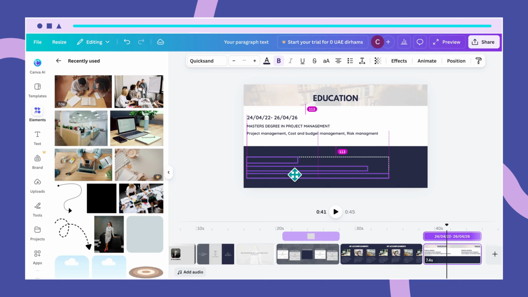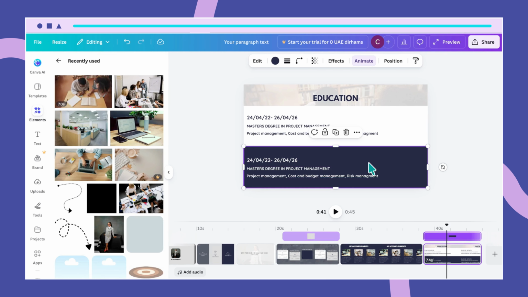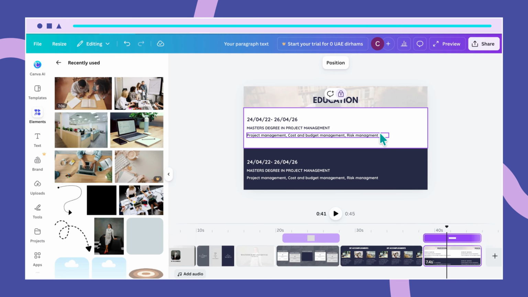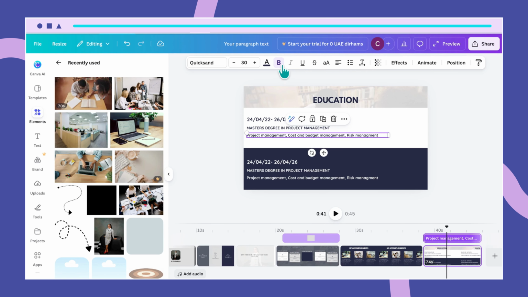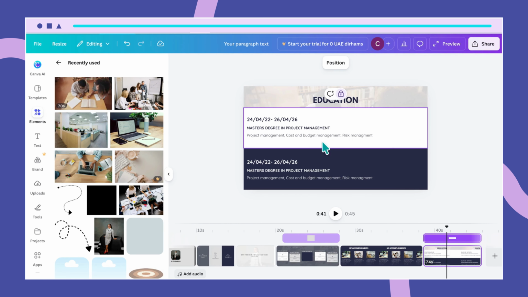I'll position it on the second page, change the color to white so that it is legible. And then I'm going to take the bold and change this from bold to just normal font. So the font weight has been changed.